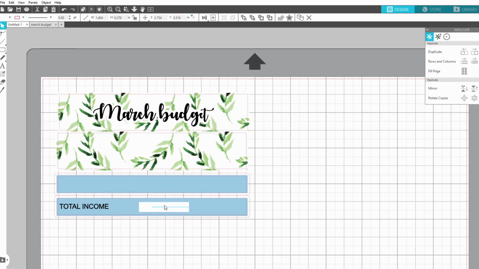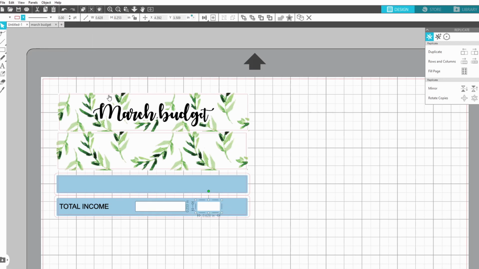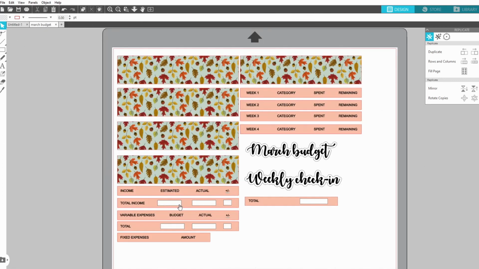Once that's done, that's how you're able to do it. I personally prefer it to have a black outline. I just think that it looks a little bit nicer, but again, you can have no outline as well. So that is basically how I make these little boxes here and how I'm able to then write in them in my book. So that's super simple but great to know as well.